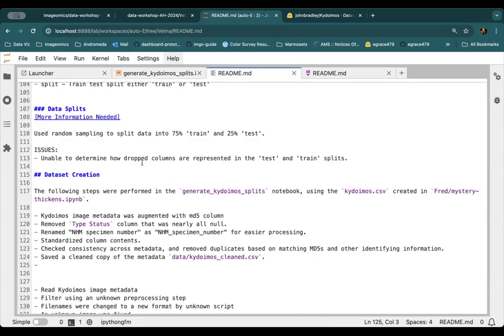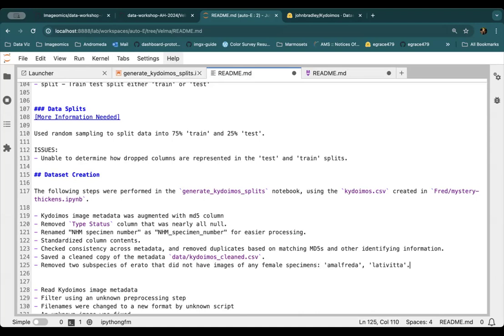Exactly. In the README, we have to document that we have made these changes. All right. So what did we do? We removed 2 subspecies of Erato that did not have images of any female specimens.